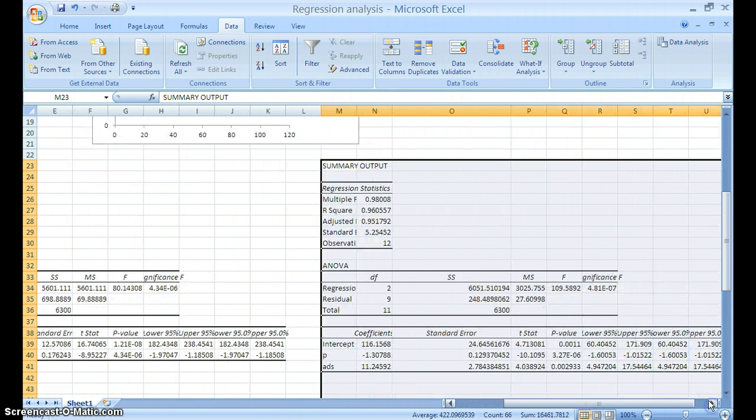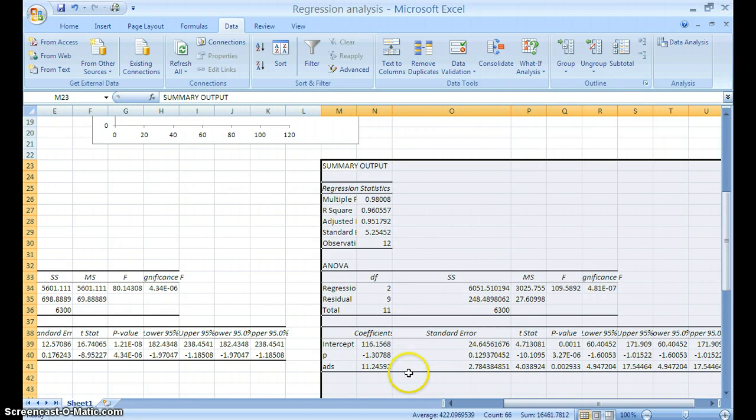Read that one. The F significance is still very low. If the significance is below 0.1, you're in good shape. So what that F means is that we have an equation that is working. It is not accidental, this equation. It seems to be describing what is happening.